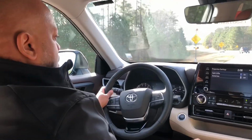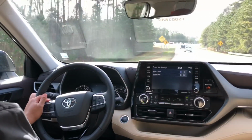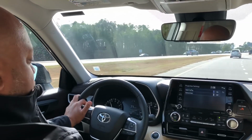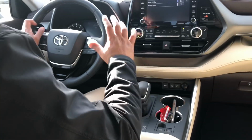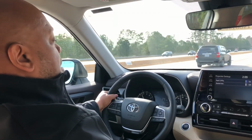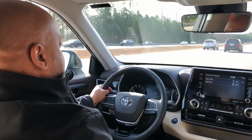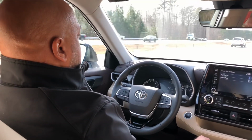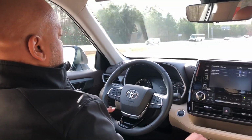Andre, should we see how it accelerates? All right, guys, so let's check out the acceleration. So nice, powerful acceleration, guys. That was just a normal mode. We have a sport mode as well, which basically doesn't give you as much rev, but it gives you just as much horsepower, and it's nice and smooth horsepower, much like the Avalon. So I think you guys are gonna love that. And then for those people who are gas conscious, you've got the eco mode, which is short for economy. It takes a little bit off the throttle and a little bit off the air conditioning system, but it turns it into better MPG. So a few different alternatives there.